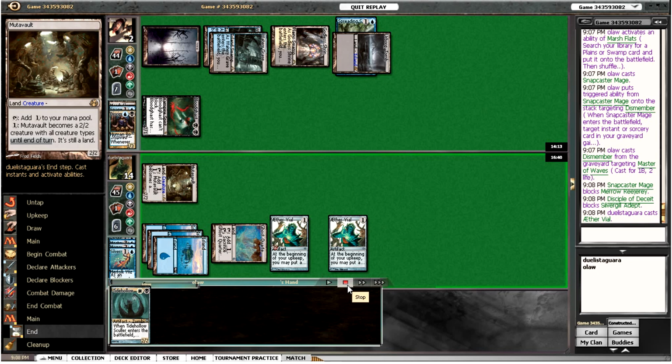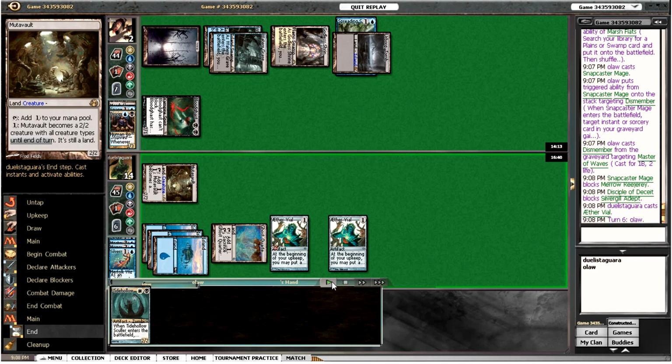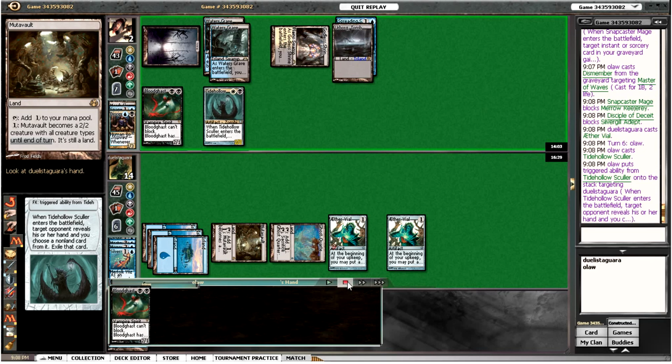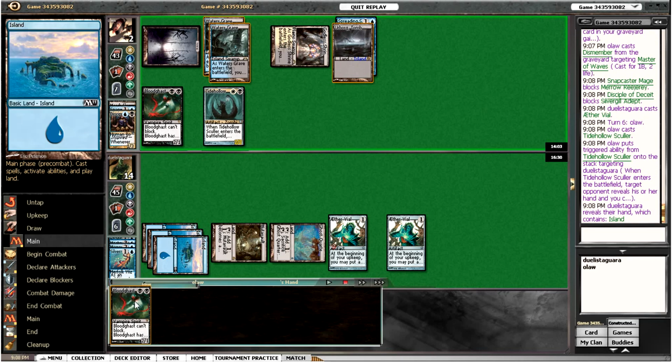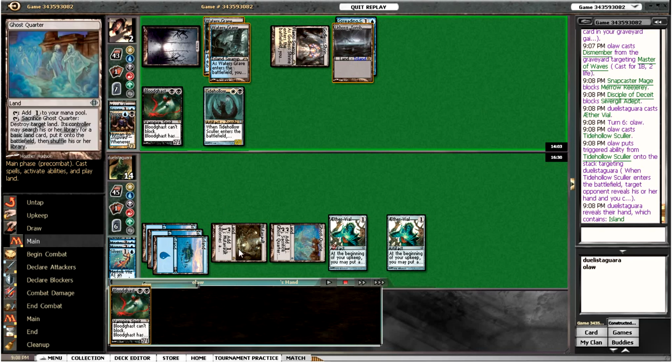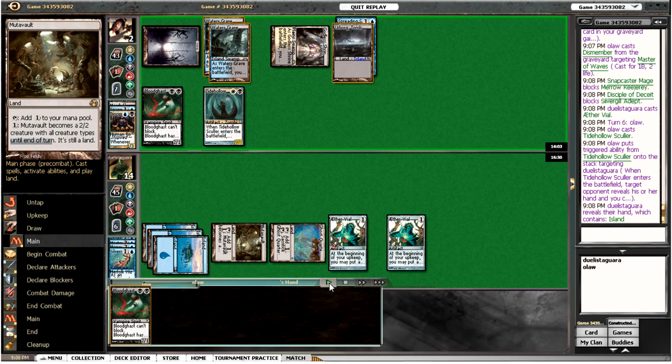Which is the real problem because we're actually going to go down to 2 here. And yeah, we're dead to the Vault currently. Which is definitely an issue. Find a Tidehollow Sculler, which is nice. This is the one where he has a land, so that doesn't really have any effect. But that's pretty good because we can actually trade with the Moat Vault currently.